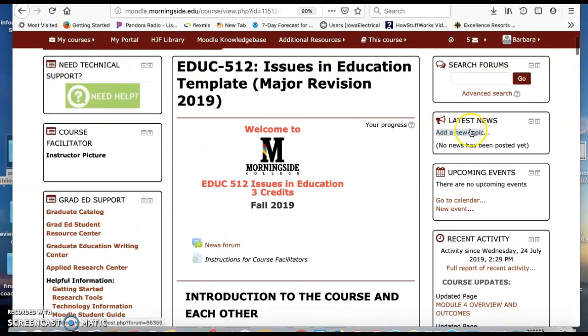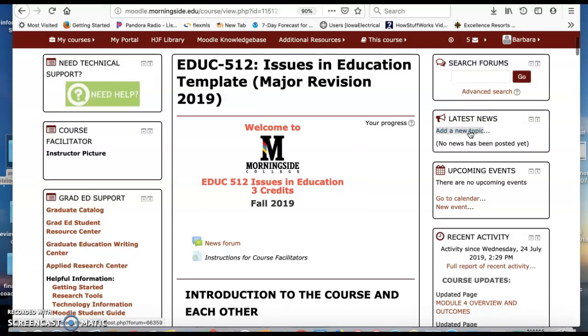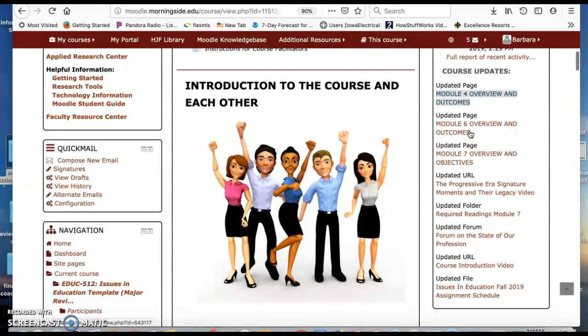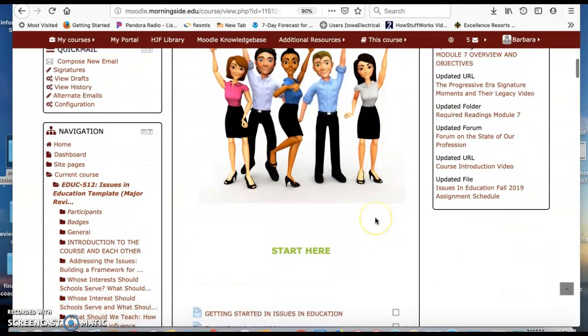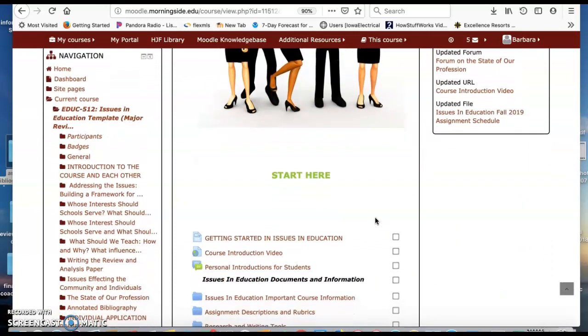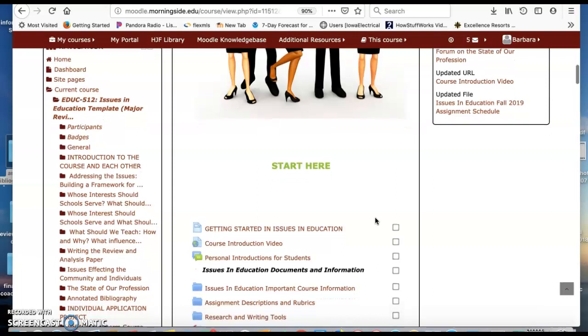When you look at this section, Latest News, you'll see topics. Each week you will be getting a weekly newsletter. It talks about, again, what assignments are due that week, but it also gives extremely helpful feedback about assignments that have been turned in, things that students may have struggled with or questions they asked. And it also gives you very helpful tips, scaffolding, and coaching for assignments that are to come.